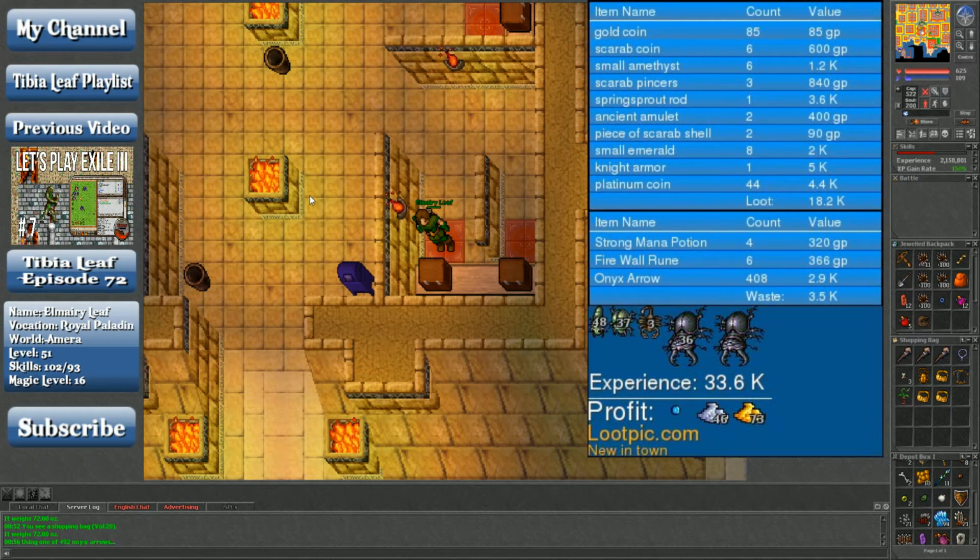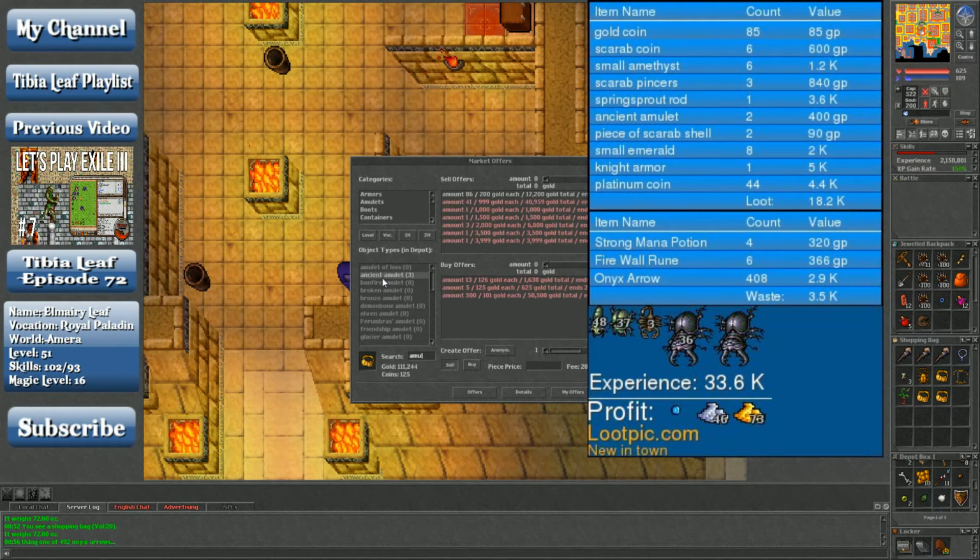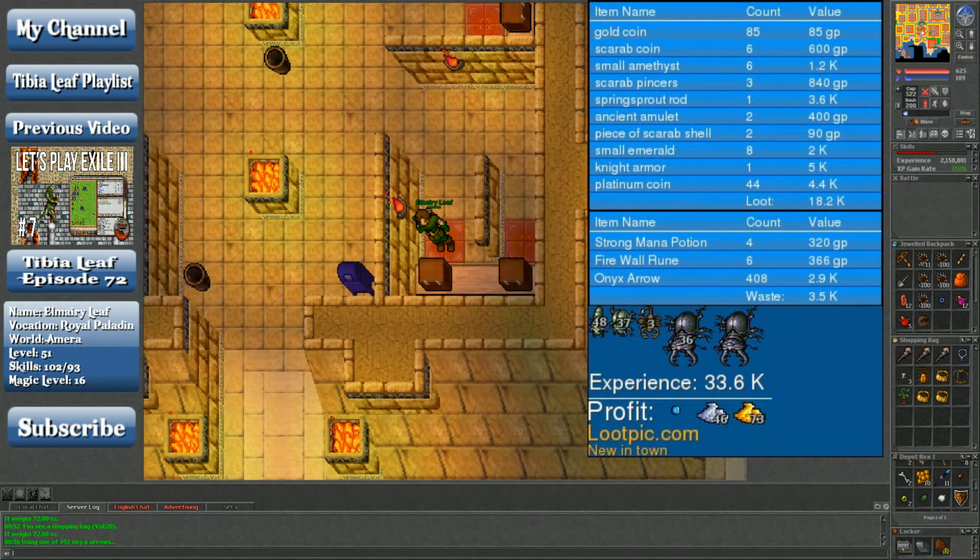And then the waste was 4 mana pots, 6 firewall runes, and the 408 onyx arrows I used. I'm actually going to go into the game real quick and see if I have other amulets in here. Amulet. Okay, I only have... I thought I had more than that. Okay, whatever. And also, I'm missing a Scarab amulet somewhere. Alright. Where, oh where am I missing a Scarab amulet? Seriously, what? Where?